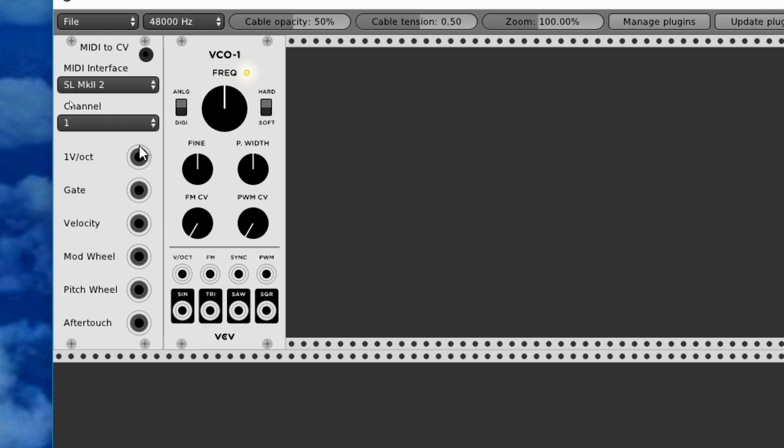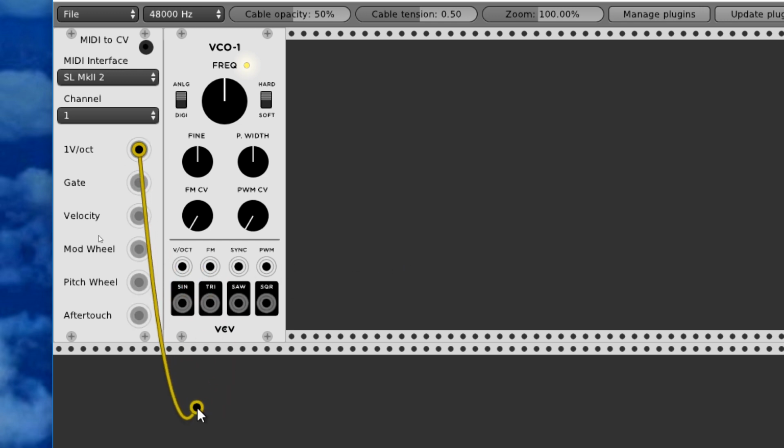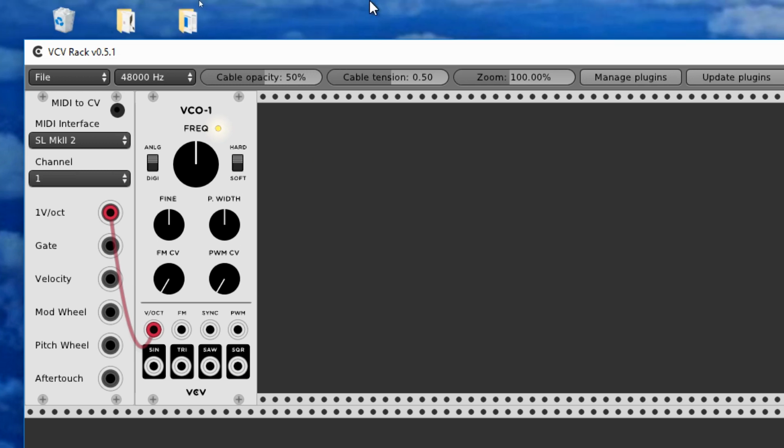And we're going to keep it simple for now and just hook up our 1 volt per octave to its corresponding input here. And you see the cable is connected. If you ever want to disconnect cables, you just disconnect them and let them go. Rather simple. And now what this would do is MIDI notes, if I play them, are now generating signals that are sent out, all 4 of these. And each one emits a different wave shape of the 4 basic wave shapes: sine, triangle, saw, and square.